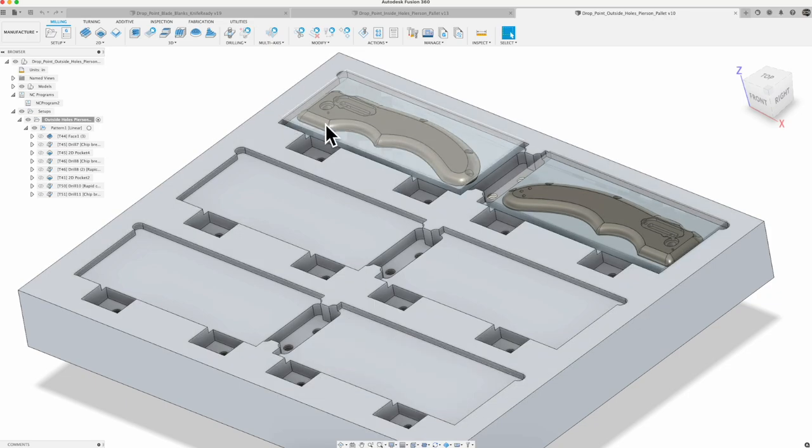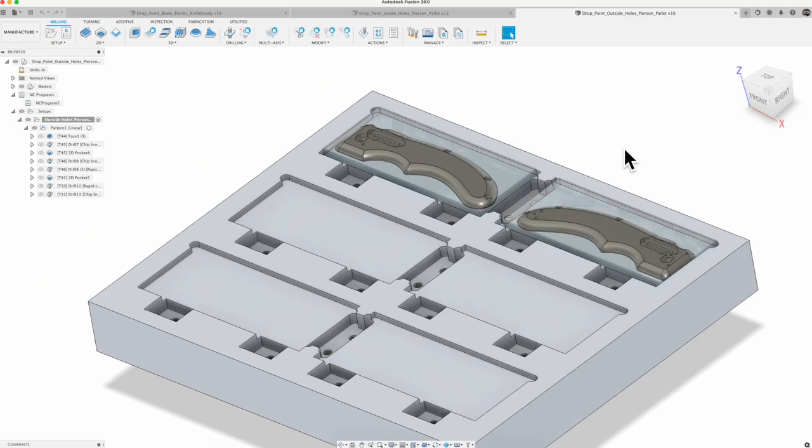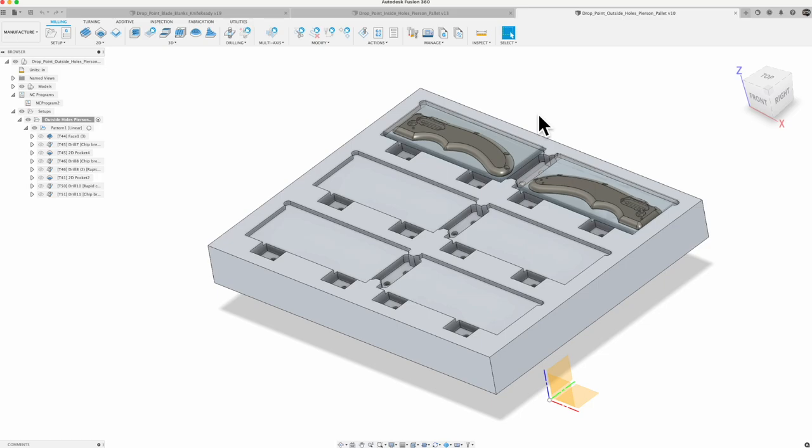A couple key points in learning. The main thing was, it took me a little bit to figure out how to design my stock around the part, and make sure I'm locking my pieces onto the pallet in the right way, so that if there's supposed to be stock on the bottom, I'm holding it up off the pallet. All of that is because I'm using that single point of origin, and I'm not probing on the top. So I had to change my way of thinking a little bit from doing these one at a time in a vise, but there's great power in it.